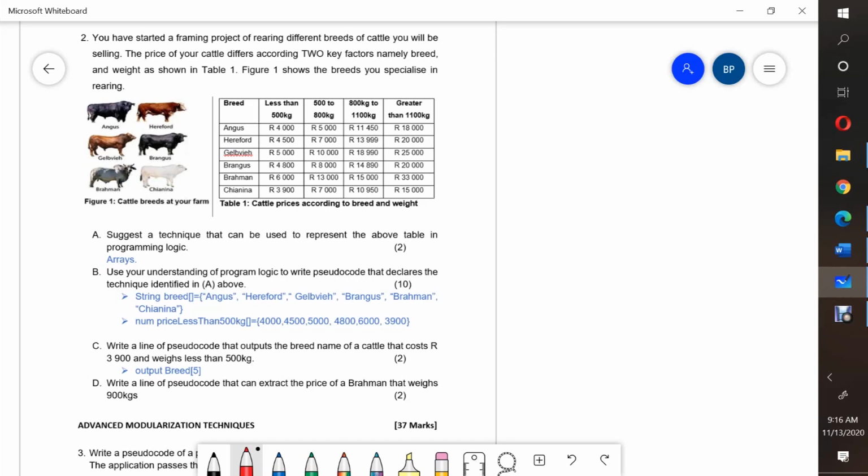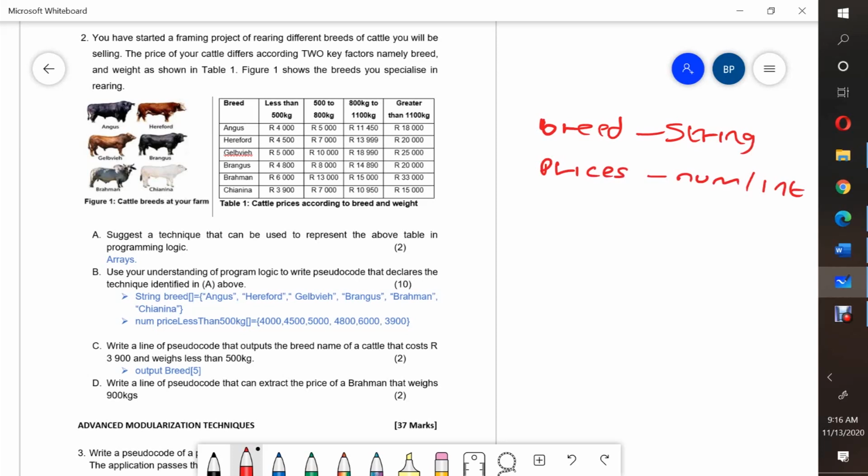The first thing to do would be for you to understand that the breed is a string, and the prices are numbers or integers.